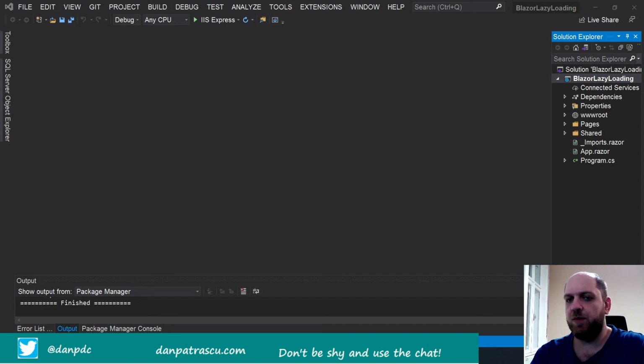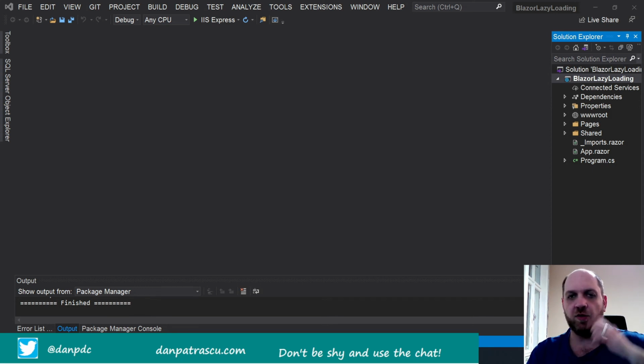This time we'll talk about a new cool feature in Blazor WebAssembly, and this is lazy loading. This feature was highly awaited because it allows us to greatly improve the performance of our Blazor WebAssembly applications, of course, because right now, starting with .NET 5, we can defer the download of some DLLs until the time that we really need them. But let's get right into it and see how we can implement lazy loading in Blazor WebAssembly.